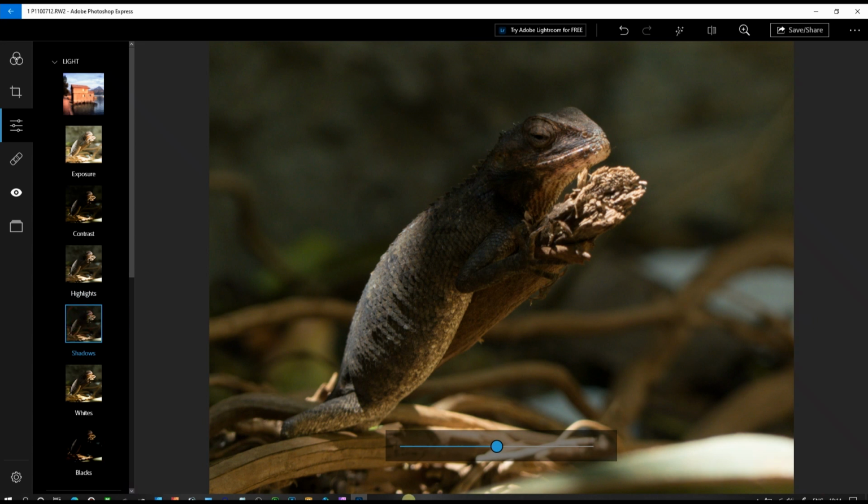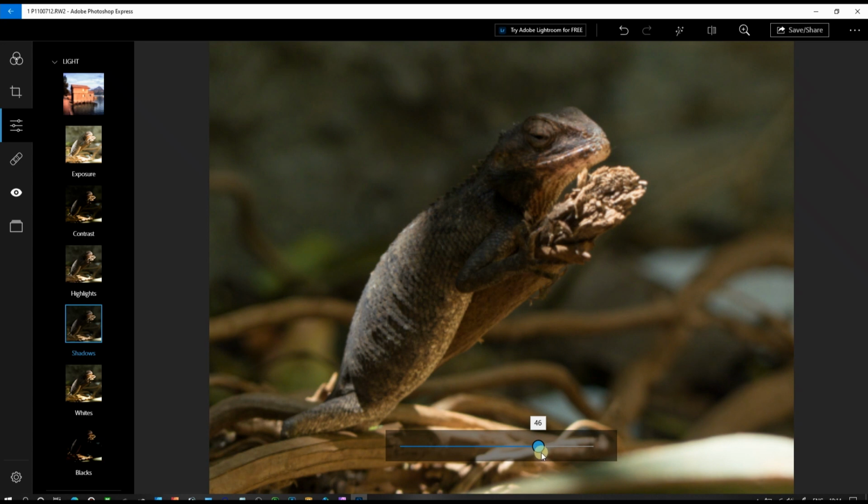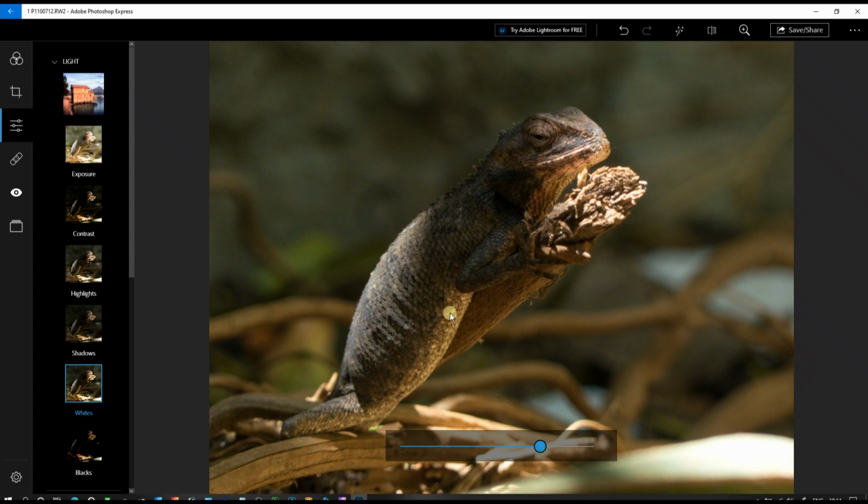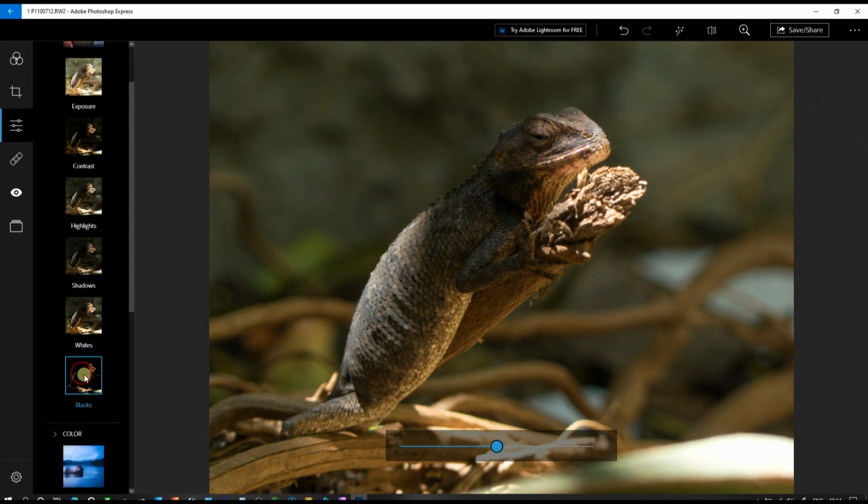Then shadow, this is where it gets interesting. Maybe I'm going to add a little bit of shadow to bring some details. Maybe a little bit more. That looks pretty awesome. Now whites, personally speaking, I'm going to just do a little test, see where it's going. It looks pretty good. I added a little bit of white and black. Maybe I can work with that, reduce the black a little bit, see where it's going. Actually, no, I'm going to go upward to 25.